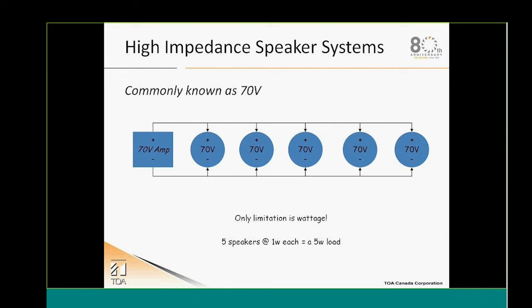When doing a 70 volt system, well, it's way easier. You just daisy chain those speakers one after the other, and the only limitation that you will have is the wattage or the power of your system. In this scenario, we have 5 speakers, all tapped at 1 watt each, so we have a 5 watt load. If we had 40 speakers, we would have only a 40 watt load on our system.